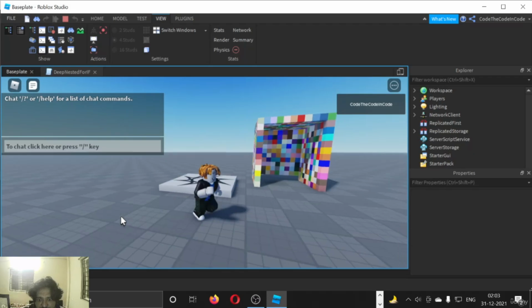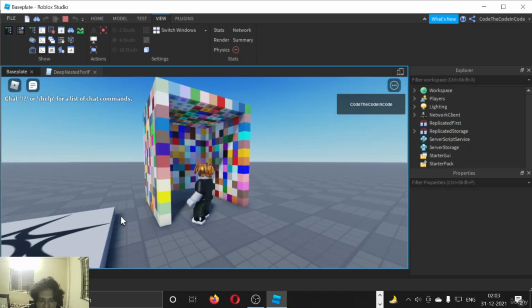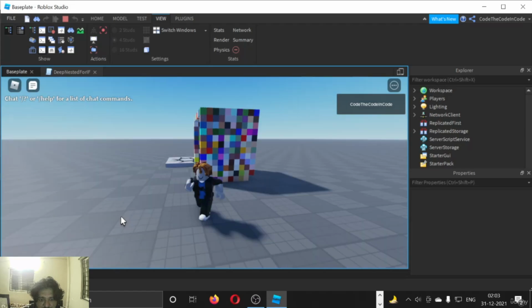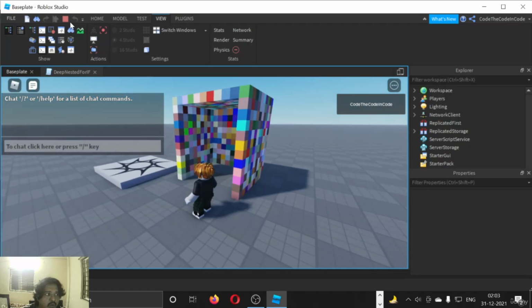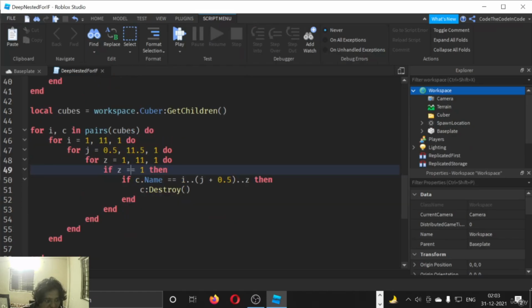So we have everything else except the front wall without any error. Yeah, this time no error happened. See, this time no error happened. We have everything perfect, just not the first wall. So yeah, we did reach somewhere. So what we need now is else. Say for example, if it is not equal to, no, if it is equal to 1, destroy everything. Okay, no, actually we don't need this.